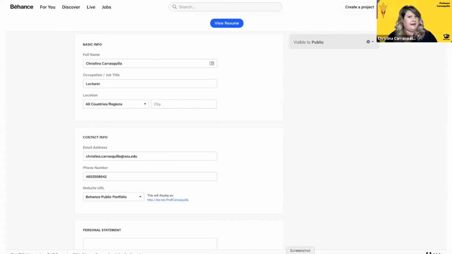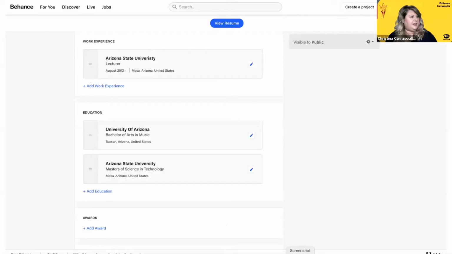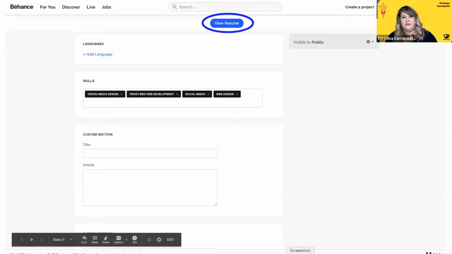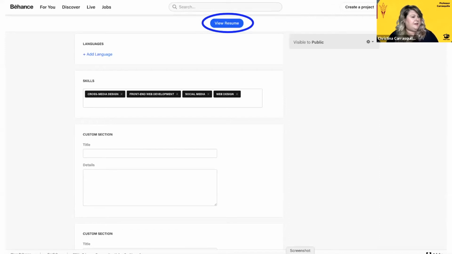If you go to edit any of those work experiences, you can add contact information, your website, personal statement, work experience, education, any awards you may have gotten, and then languages, skills, and then you can add custom sections. So if there's something missing that you would like to add, you have the opportunity to give that title and details. And then up at the top, you'll see this button for view your resume.